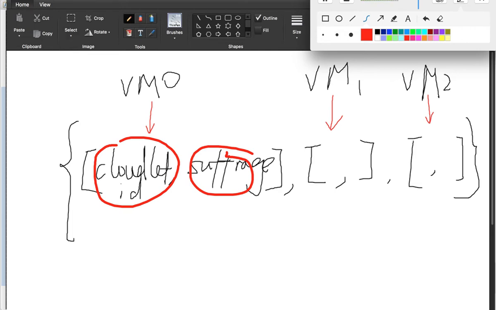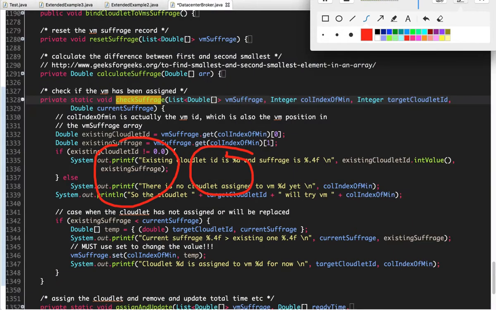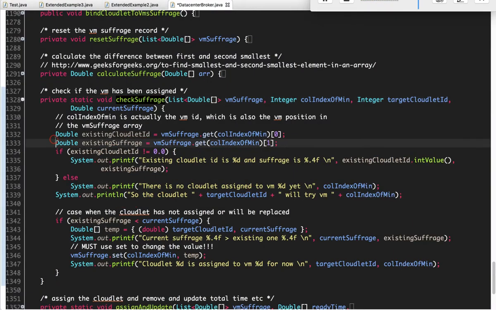So if we go back to the code here, we got the existing cloudlet ID and existing suffrage from this VM suffrage list, and then we check if it's not 0.0. If it's not, then that means there's an existing cloudlet and suffrage there. If it is, that means there's no cloudlet there. We just assign directly to it.